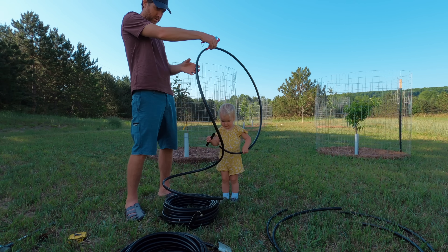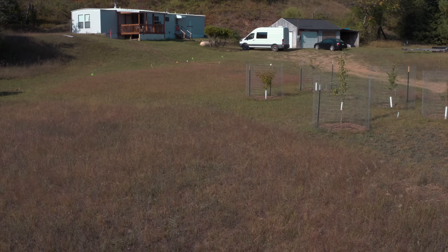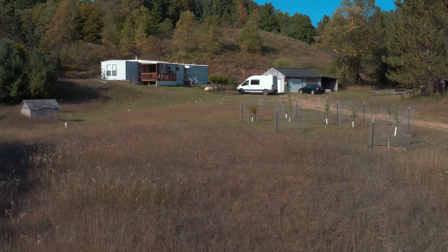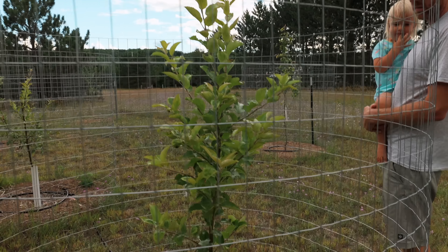So we put in some irrigation lines to give our trees in their young sapling state as much water as they can handle. This is going to be the central growing area of all of our trees, and we'll then plant around them an understory layer of bushes and other ground covers that will help those food-bearing plants produce more food in abundance. This area will be changing quite drastically over the next few years and I'm super stoked on it.